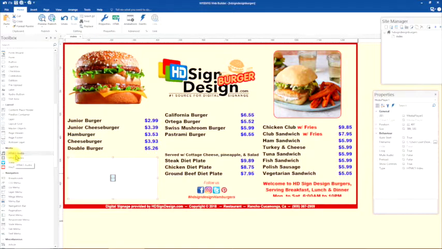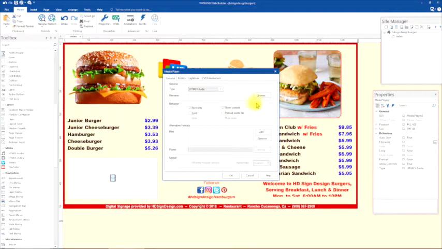Now we want to go ahead and add a background audio. We go back over to the toolbox, go to the media, HTML5 audio, click, drag and drop, and I want to find an empty spot within my menu that doesn't disturb my text. So I have a spot here that I want to place my music. I'm going to go ahead and size it, just get it out of the way of my text.